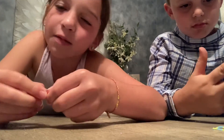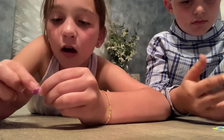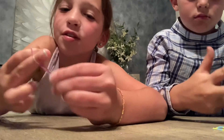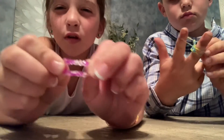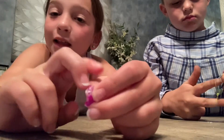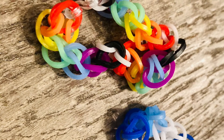After that, you connect one side from the S or C piece and put it on, then do the same thing for the other side. It's kind of hard to find because all the colors are the same, but you can do rainbow and it's a little easier to find. Then you keep putting it together and you make your own little bracelet!